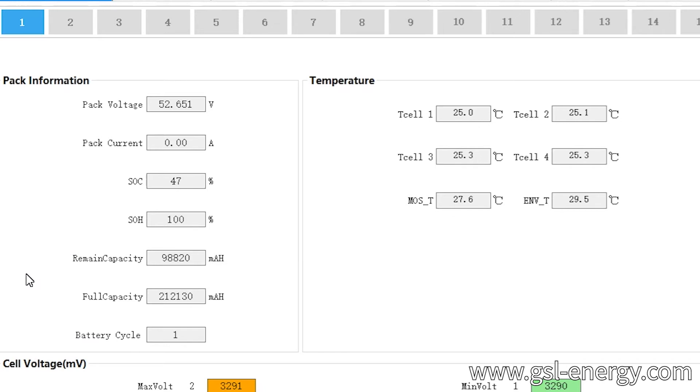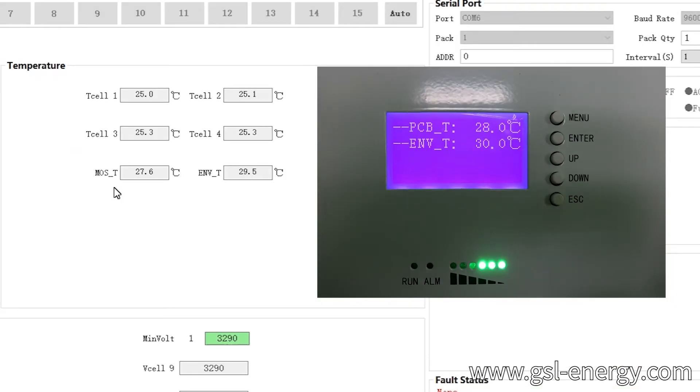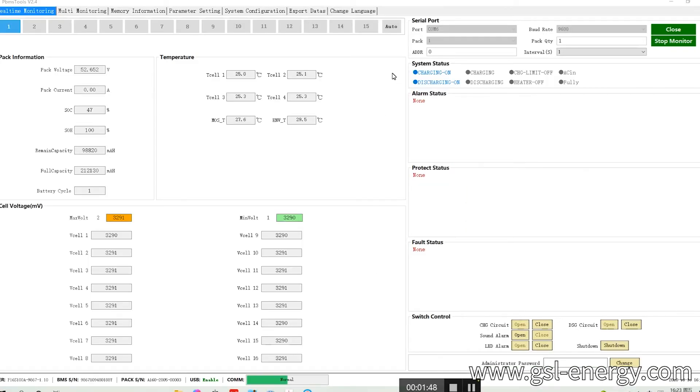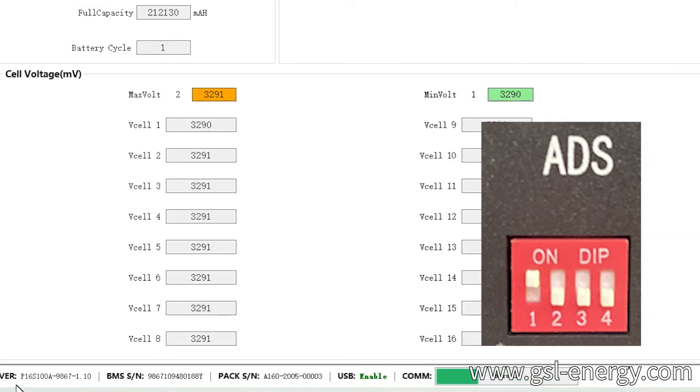It's the same. Temperature one, two, three, four — most of the temperature, ambient temperature — it's the same. The batteries: over here the cell voltage. The maximum voltage is cell number two. The minimum voltage is cell number one. The color is all the same. So our battery cells' voltage is balanced most of the time — the quality is very nice. The next one is the serial port, connected with COM port number six — it's the BMS. You can see here the firmware version number is 1.1, and the BMS-C number, USB, and EVO communication is normal.